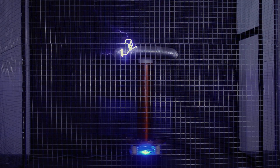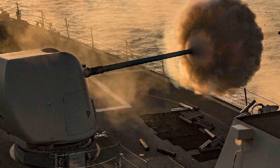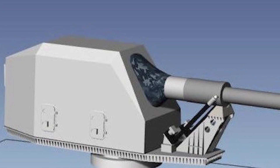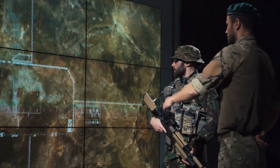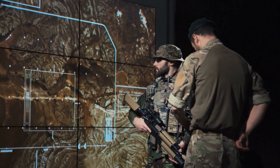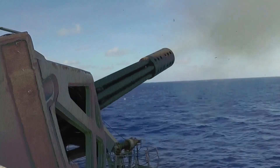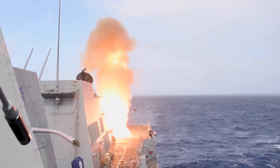The Hypervelocity Projectile, or HVP, is made to fit into the 127mm deck guns the US Navy uses. The projectile's top speed from a chemical energy gun is Mach 3, which is slower than it would be from the EMRG but still faster than current 127mm projectiles. The Navy thinks long-range strike operations against terrestrial targets, air and missile defense, and engagement of enemy vessels may all be accomplished with the HVP. During the 2018 RIMPAC naval drills, the guided missile destroyer USS Dewey launched 20 HVP rounds, marking the first known use of the new weapon at sea.